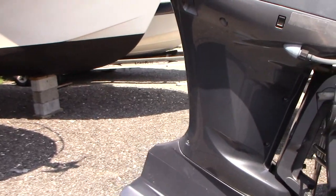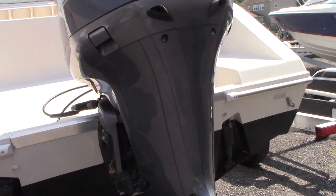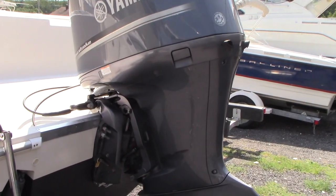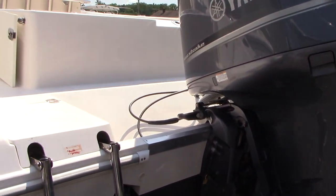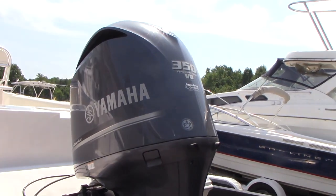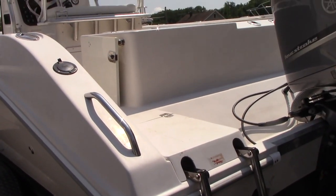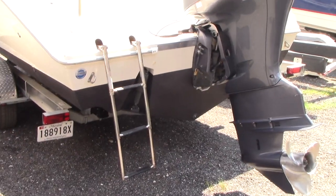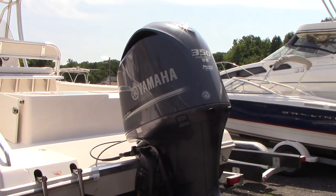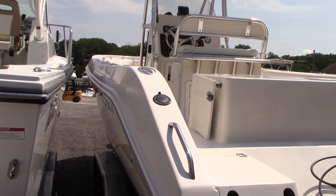And right here, if you can see that, the boat has about 500 hours on it. New trim and tilt pump this year. And the power head was replaced in, I apologize, it'll be accurate on our ad, but I believe it was 2015 or 16, and I'll make sure to double check that. We do have a receipt. It was a Yamaha factory power head with the flywheel update included in that.